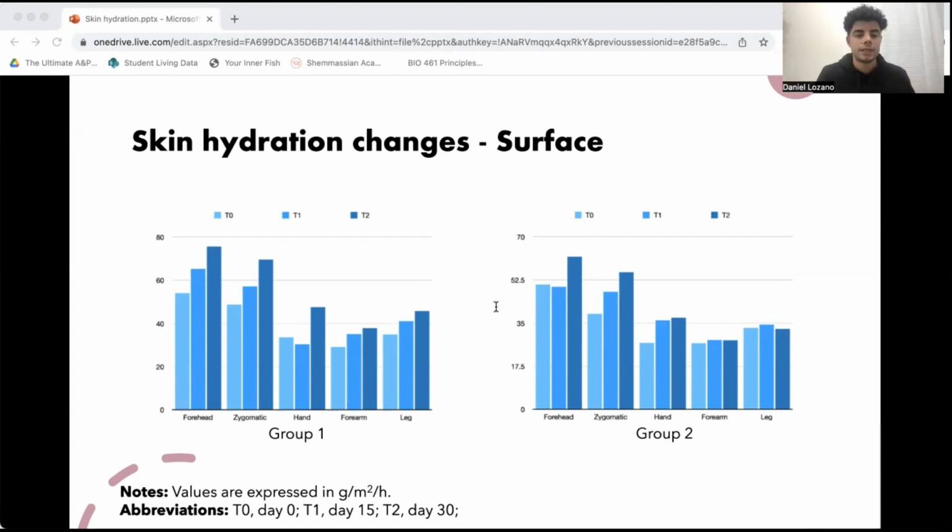So this table shows a consistent improvement of superficial and deep hydration in both groups, but changes are more observed in the group with lower initial water intake compared to group number 2. This group number 1 had changes in all the anatomical surfaces of the skin. And these results suggest that increments in dietary water intake would affect the skin the same way as a topical lotion would do.